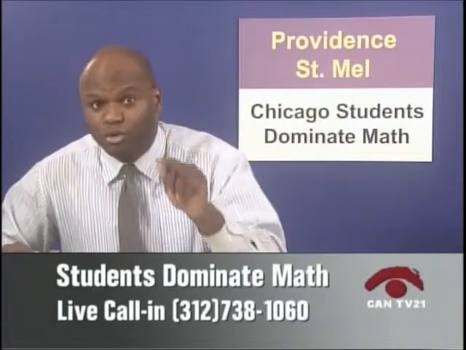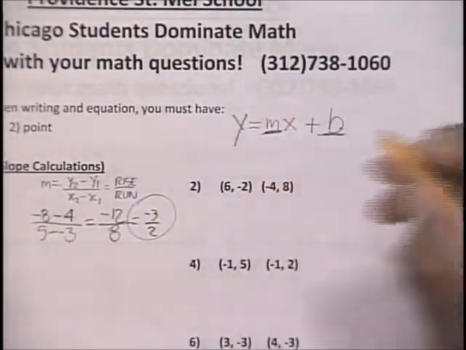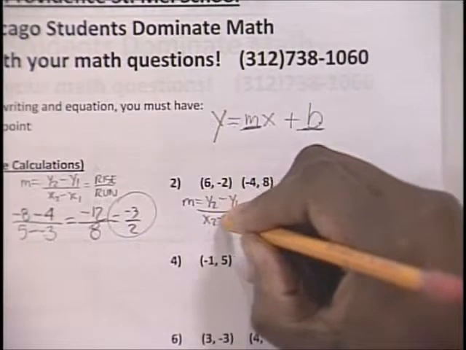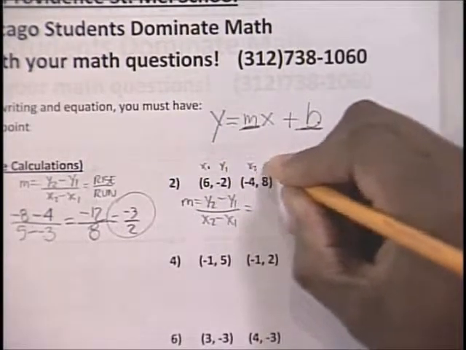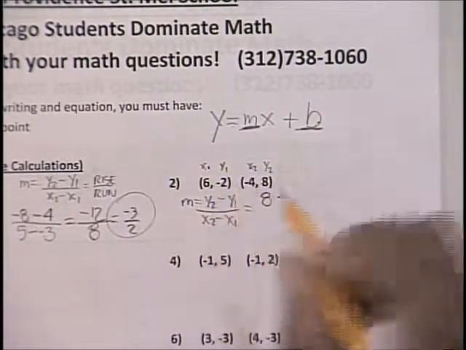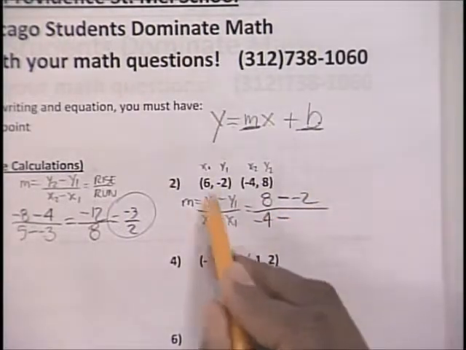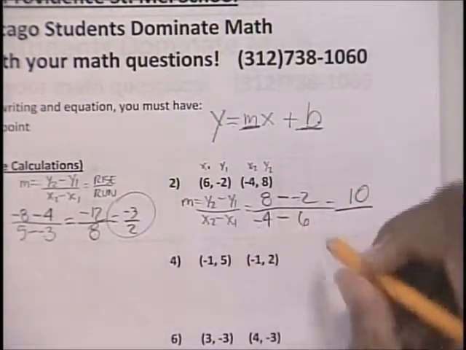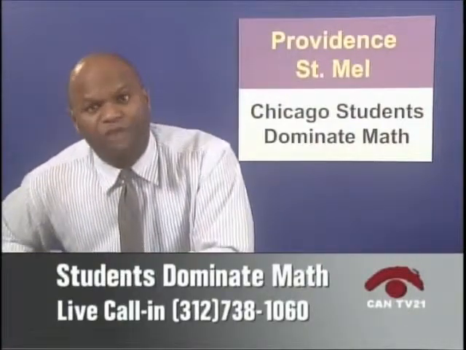I want to do a lot of these. If you don't understand what I just did, call in and ask a question. Let's find the slope of another two points. Slope means rise over run; the slope equation is y2 minus y1 over x2 minus x1. Let's label: call this x1, y1 and this x2, y2. Substitute in: y2 is 8, minus y1 which is negative 2, over x2 which is negative 4, minus x1 which is 6. You get 8 minus negative 2, which is 10, over negative 4 minus negative 6, which is negative 10. Simplify the fraction — you get negative 1. We've just calculated the slope for two different problems.